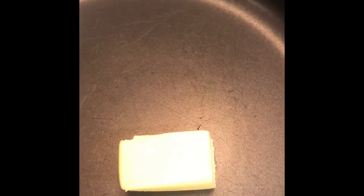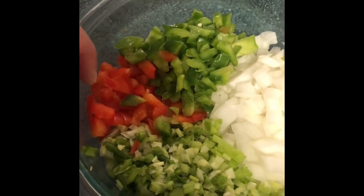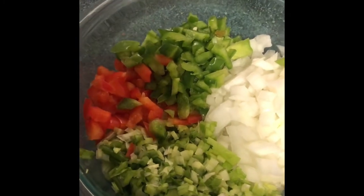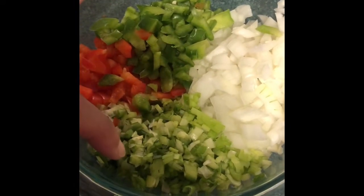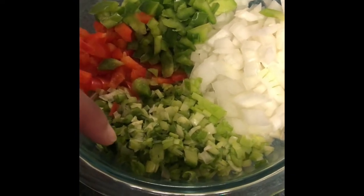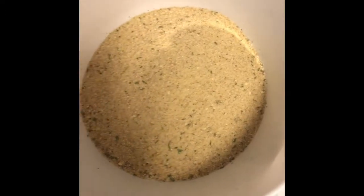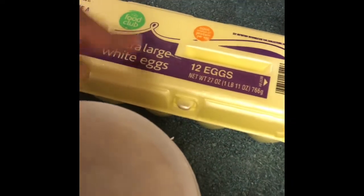Now right now I do have half a stick of butter, which is what we're going to cook our seasoning in. And I have here half of a green onion, half of a green bell pepper, half of a red bell pepper, one large yellow onion diced, and then I minced about six green onions. Okay, I do have the 2.5 cups of breadcrumbs. We're going to use some extra large eggs. We're going to need about 5 eggs for this recipe.